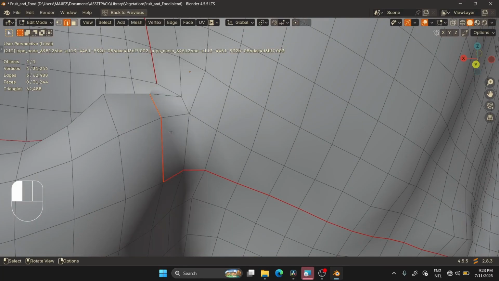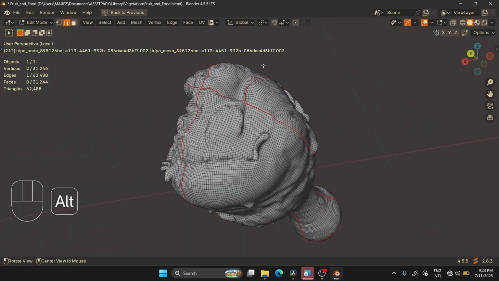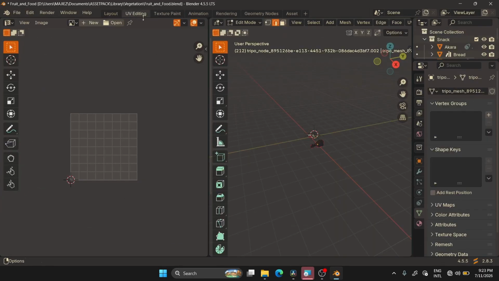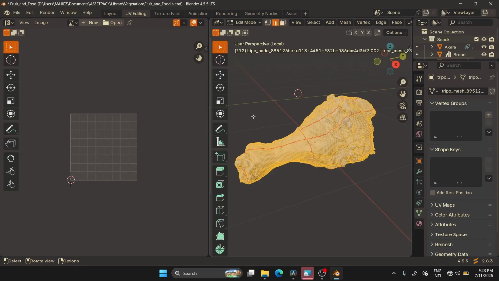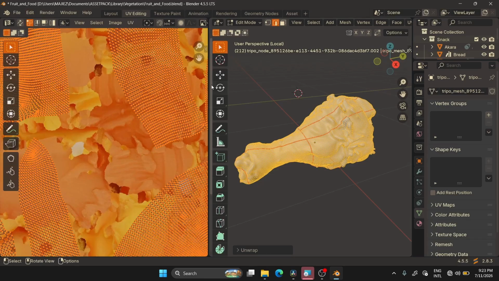Then we can mark the same. So that works pretty well. So now let's UV unwrap it. In the aspect of UV unwrapping, we just select every part that we have here and hit UV, unwrap, angle based.